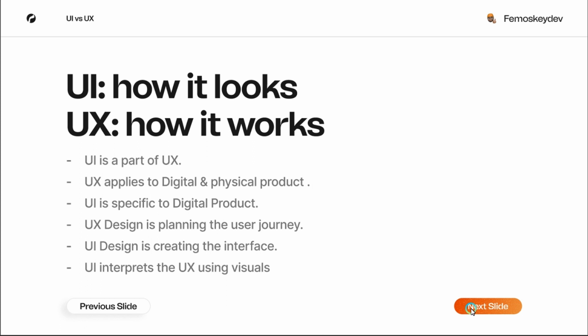Now, UX applies to digital products and physical products. Just as I explained earlier, you can experience chewing a banana and enjoy it compared to taking a pineapple. A banana is a physical product. A digital product is a product that we use with our mobile phones or any other digital device, like our computers and also our tablets.